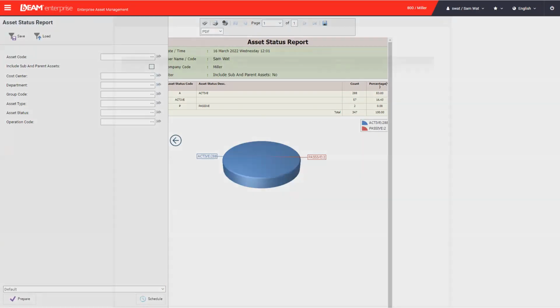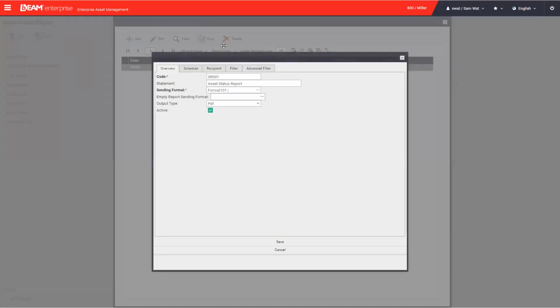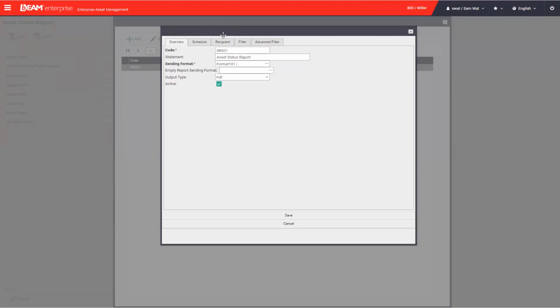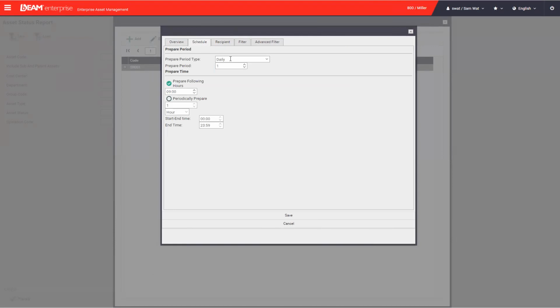Other than generating this report every single time we need it, we can also schedule this report to be sent by the system automatically. Simply we enter the recipient's email address, like my own address, and also the frequency of receiving this report, meaning how often you want to receive it.